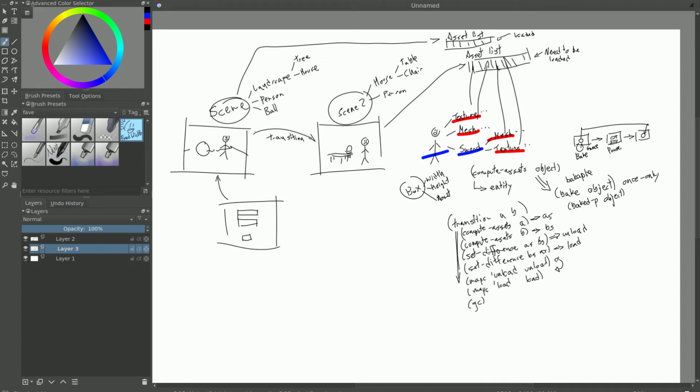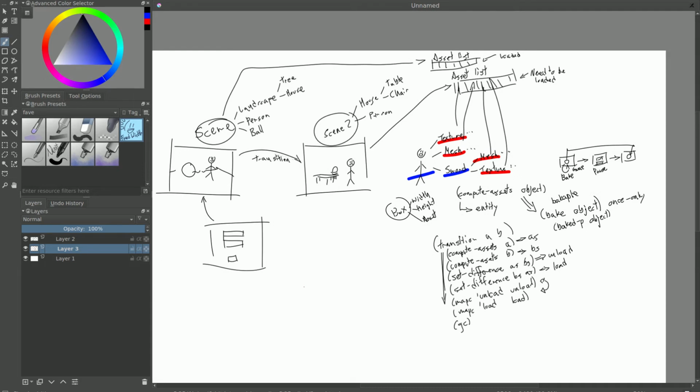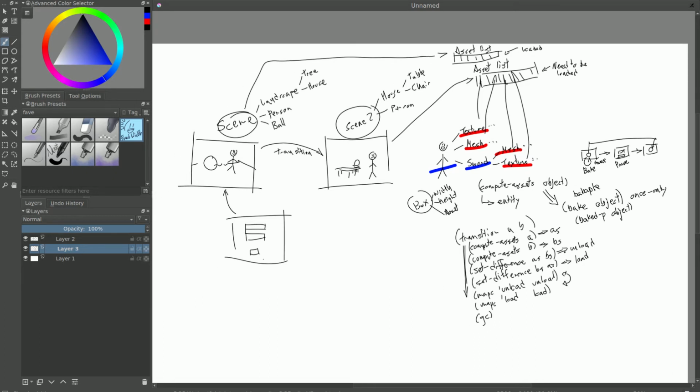Now, frequently what you want to do is transition between different scenes. For example, here we have a transition between a house. So for example, if the player walks into the house, then we transition the scene into the house's interior. Or for example, if we have a pause menu, we have a scene with all the menu items in there, and we want to transition into the game world, so we load that in.